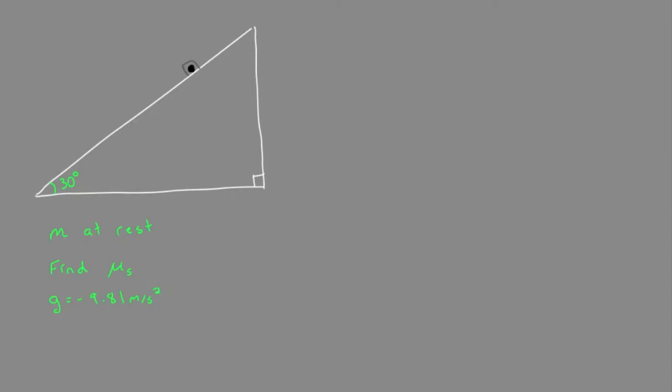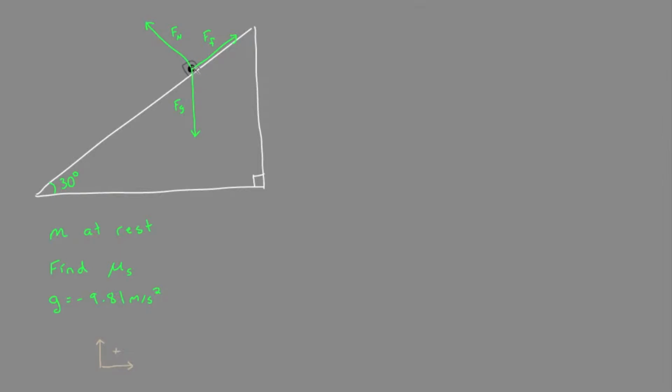So we're going to follow the conventions of up and to the right as positive, meaning down and to the left is negative. First thing to do to approach this question is to draw the free body diagram. So here we have our normal force, and our friction force is opposing the direction that the motion would be, and our force due to gravity. And the trick to this question is to create components out of the force of gravity in order to have forces which are parallel to the normal force and the friction force.